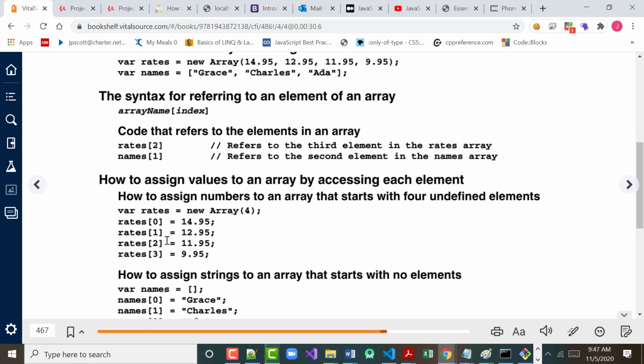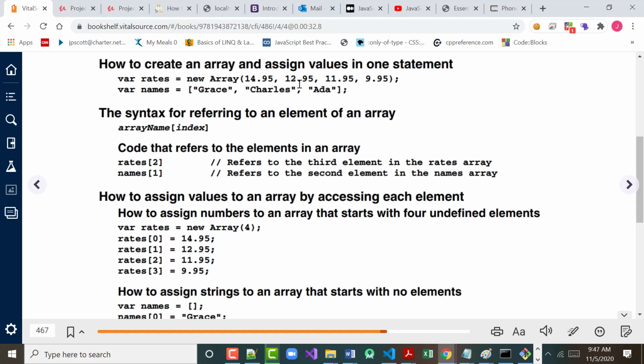So you can set up an array like this, where you just say new array 4 and then put in the values, or you can do it like this, where you put the values in right away, if you know what they are. If I was going to have an array I created for the 8 test scores, let's say, if I hadn't graded them yet, I would do it like this. But I would give it an 8, or I'd leave it blank. Then as I graded all of yours, if I was doing it in alphabetic order, then Gabriel B would be first, etc. Type of an idea. All right.